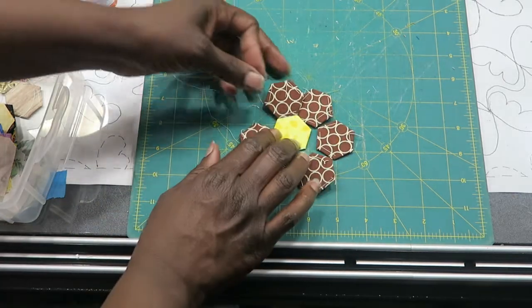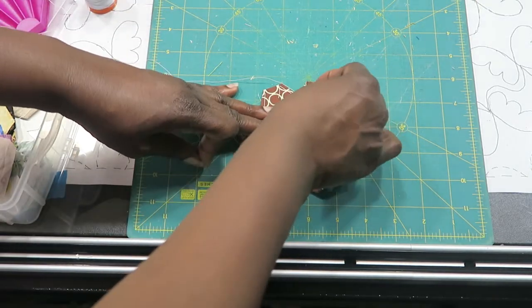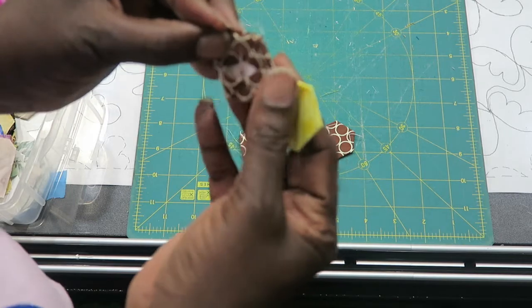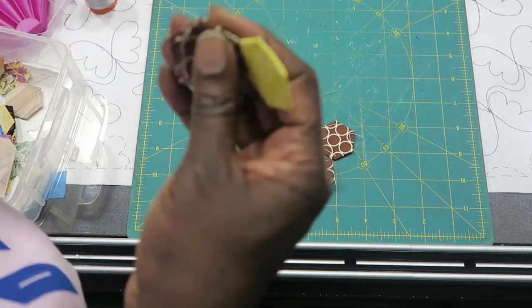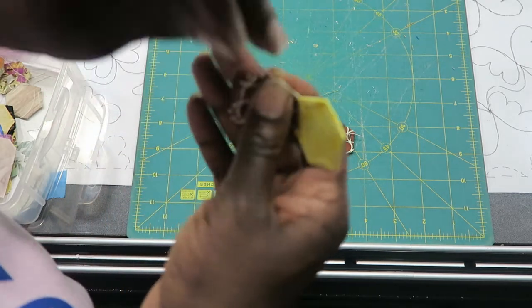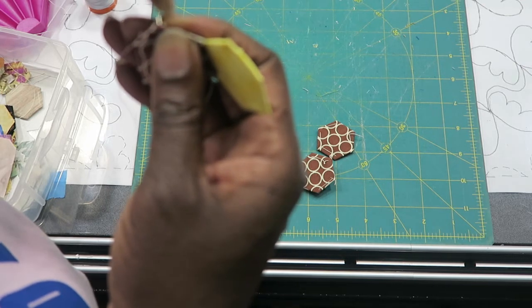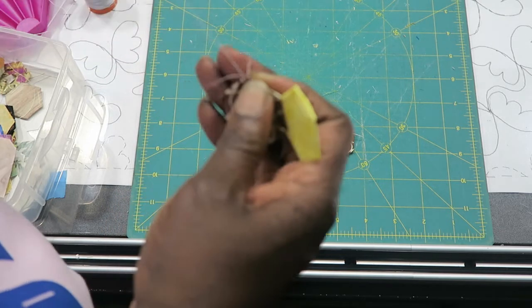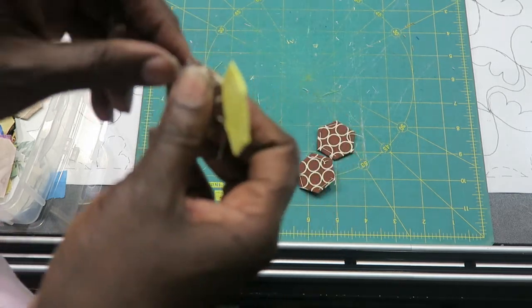Okay, so what I did was I ran my thread back to the corner, so when I connect this piece, I can just sew it in an L. So I will start at this corner, and then when I get through with this side, I can flip it and then go and sew this other side. And I am just using one thickness of thread on this. And so I will sew this all the way down, and then I will show it to you before I flip it.